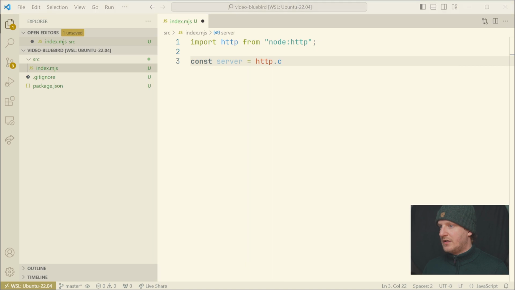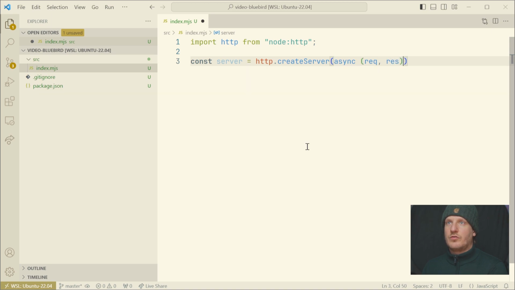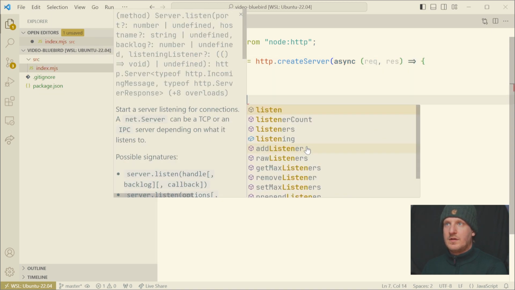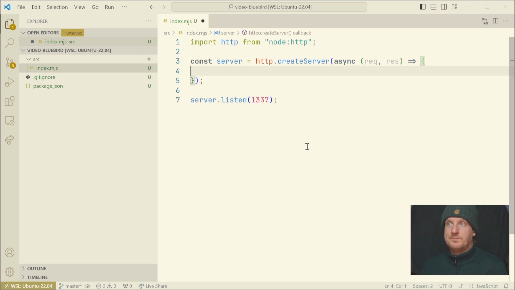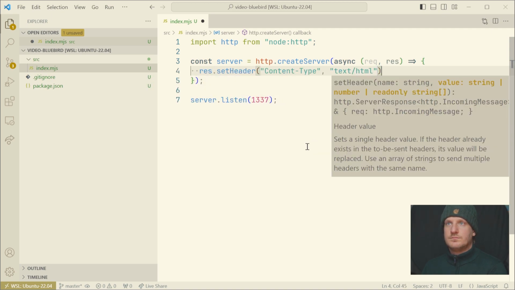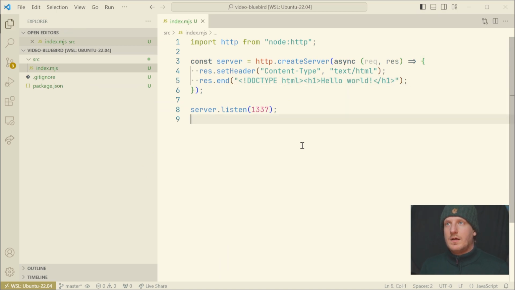Create server, and we need a handler, sync requests, and we're going to listen at port 1337 for some reason. That's a web server.